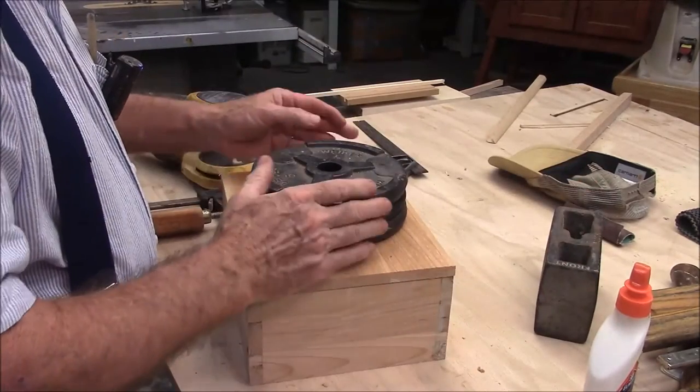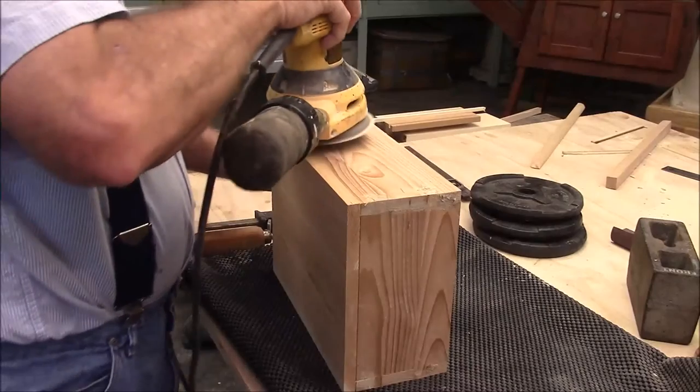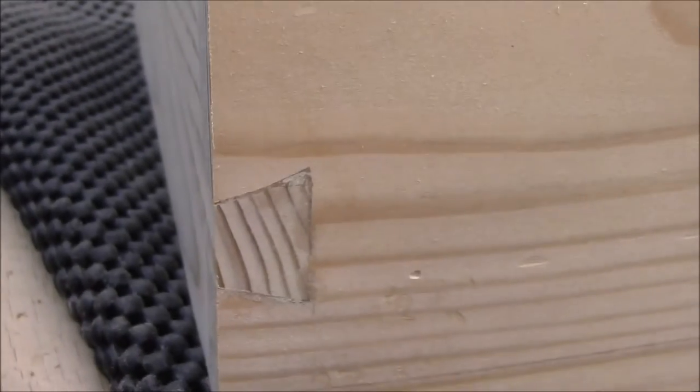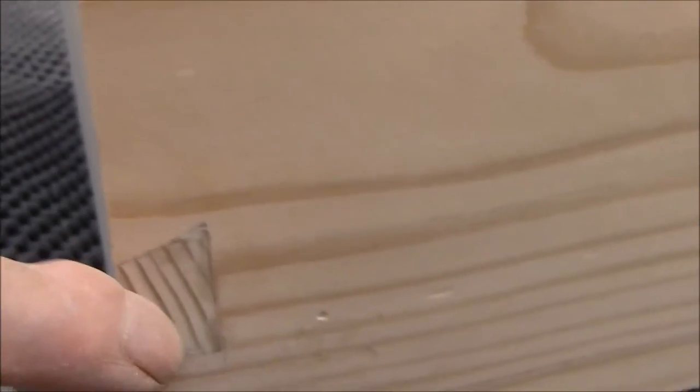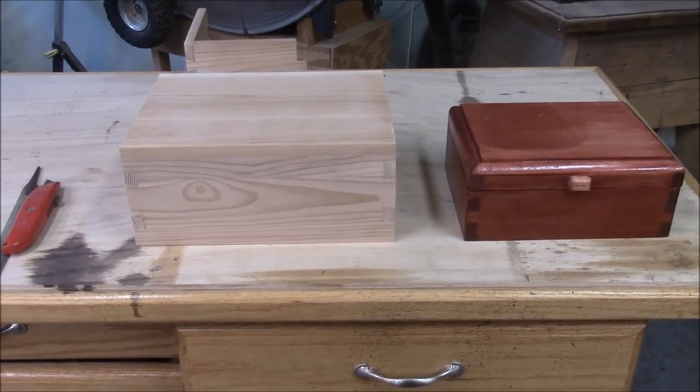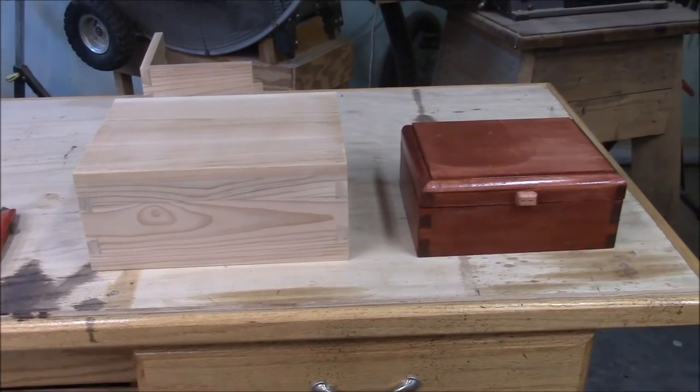I went ahead and stuck the lid on there as part of the glue-up. Let's take the box sander down a little bit and see what the joints look like. Now let's zoom in and take a look at our dovetail joints — see the pins coming through, there are the tails, more tails, there's our plug. Stain that and you won't even be able to see it. Looks like I still need some sanding right there — some glue shining through. There are our two boxes: prototype on the right, project on the left. The project box is larger but they're in the same exact proportions.